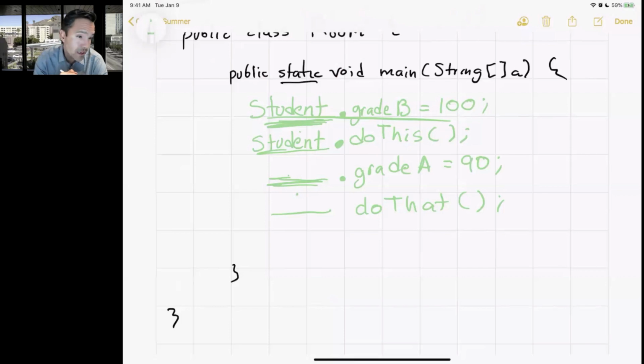Do you remember what is the name of that variable? Object variable, right? Non-static variable, object variable. So what do we need to put here and here? For class variables, the name of the class. For object variables or attributes or instance variables, the name of an object. So the name of an object.